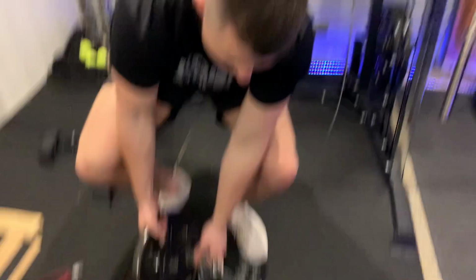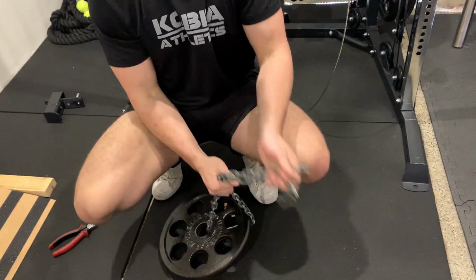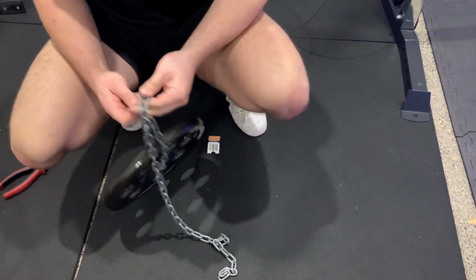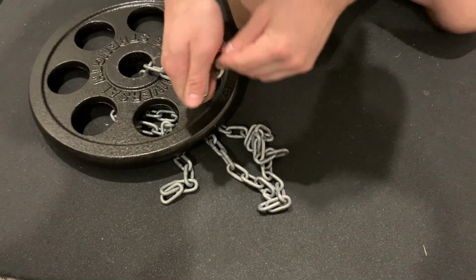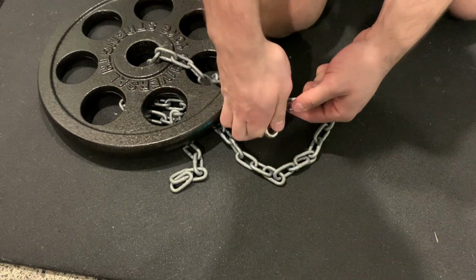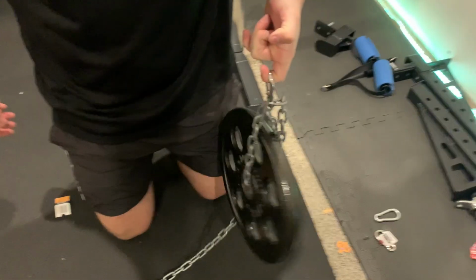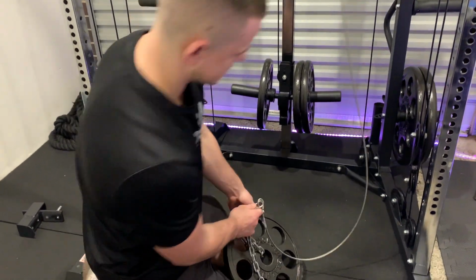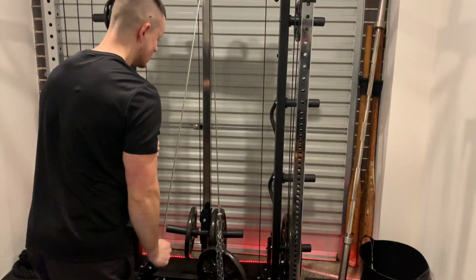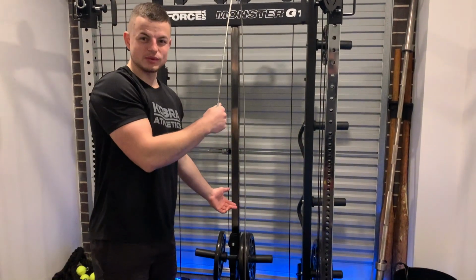Just get a plate. If you don't have holes like this, so we're lucky we've got that, but we'll just do it for normal. Chuck the chain like that, so it's got decent swing length. Then you just need another carabiner, and we're just gonna put that through this first chain length, and then stick it into about there. So we have a good pulley system. And then all you need to do after that is just attach it to the cable, and voila, you pretty much have a pulley. So that works, that's beautiful.